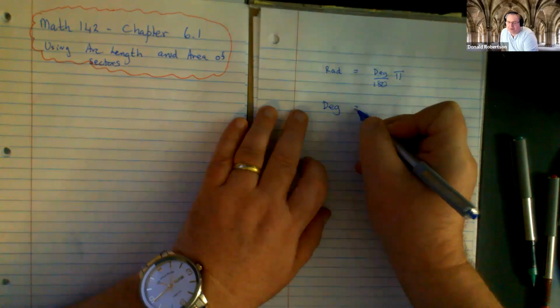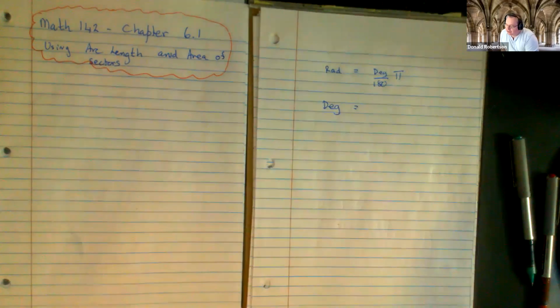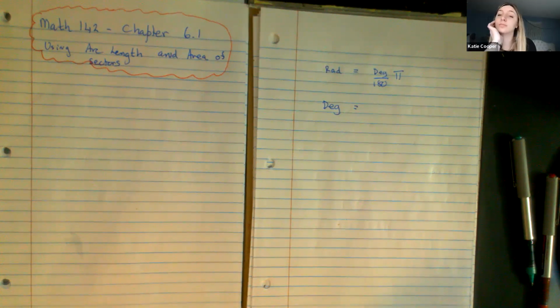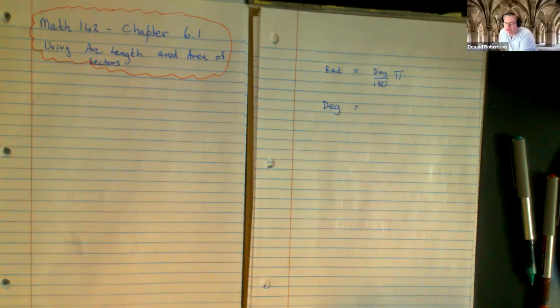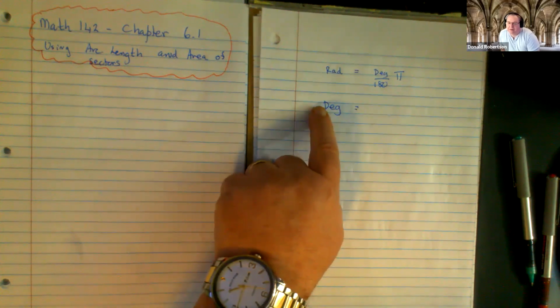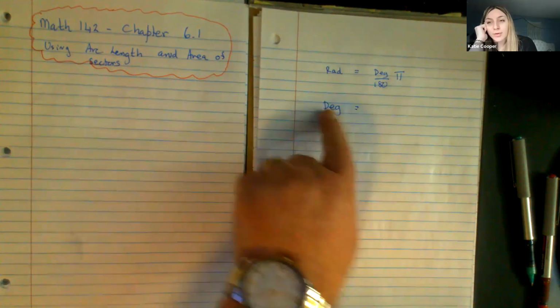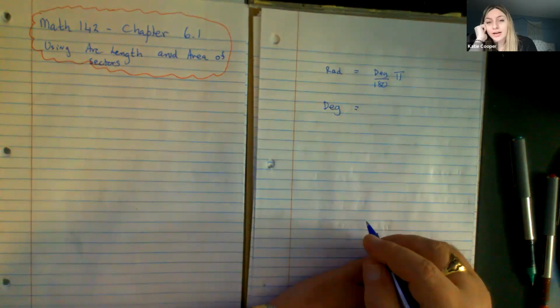Suppose I want to change my answer into degrees. Somebody says the angle's pi upon 7, or the angle's 7/11 pi, something like that. How do I turn that into degrees? Because they may well ask you in some questions to tell me the missing angle, but they want it in degrees. So we have to figure out how to take this and use it with that one. Just move over the 180, so multiply by 180 and then divide by pi.